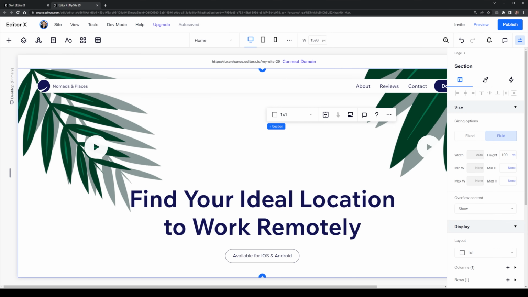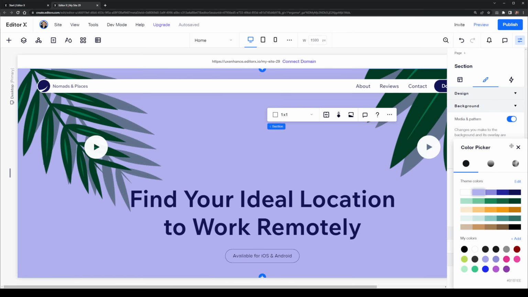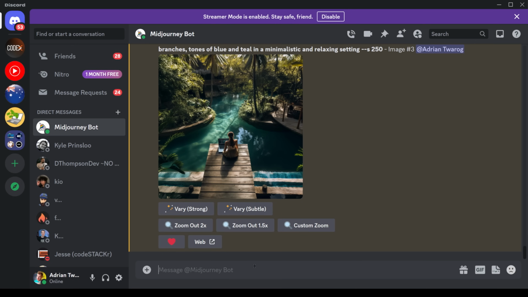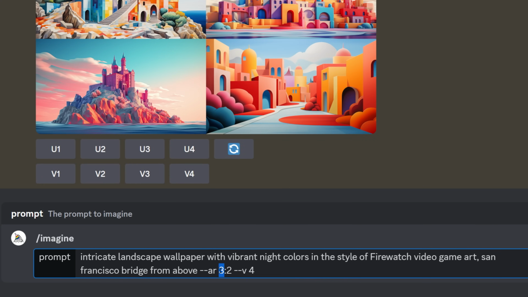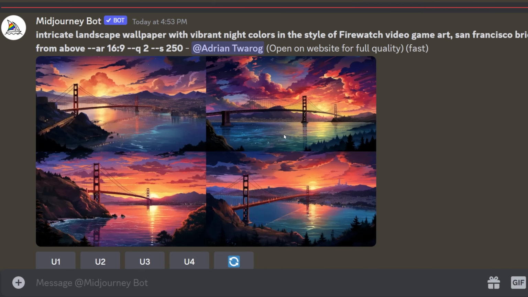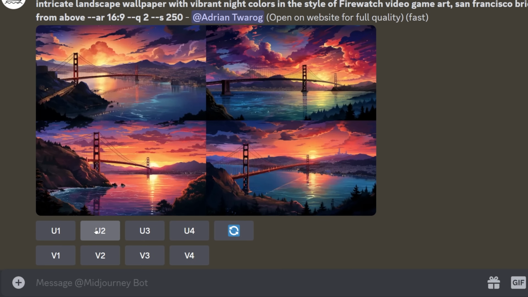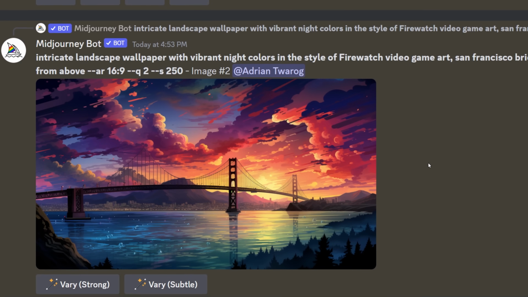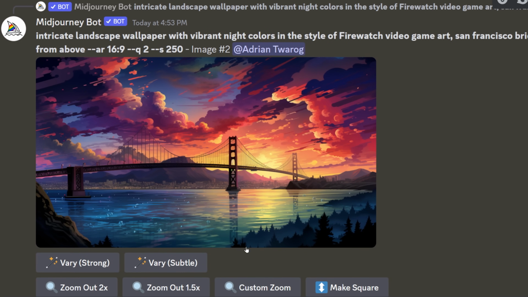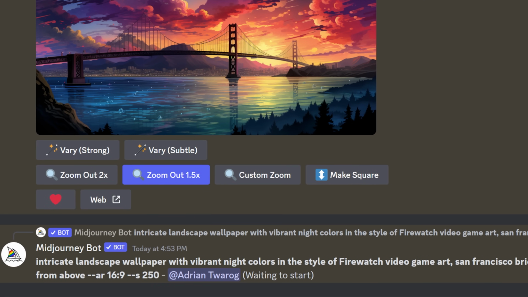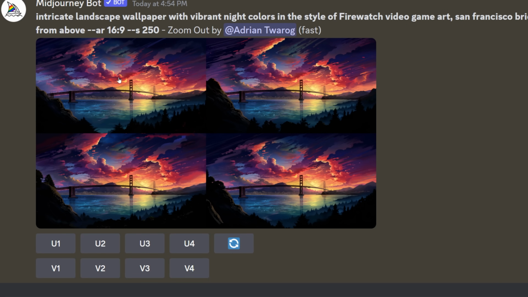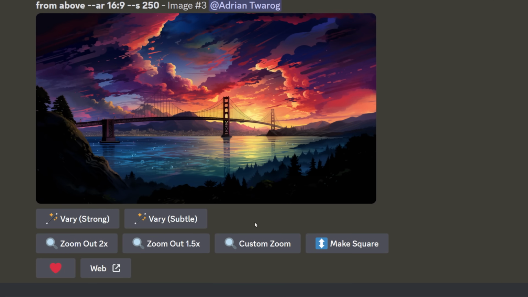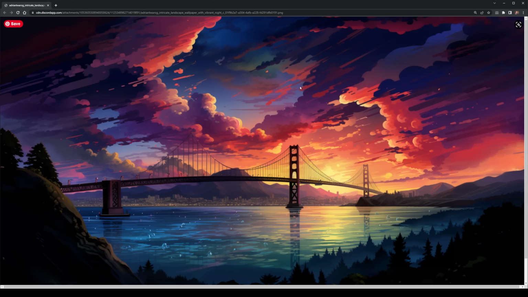I'm gonna delete the background image, and instead I'm going to use my own image here, made from MidJourney. I played around with lots of design prompts to try and get a nice background image as the hero section. This prompt here generated the San Francisco Bridge in a really cool artistic style. I used version 2 here, and then I selected to zoom it out so that I could get even more coverage. I was hoping that some of the bushes at the bottom here would actually cover the frame, and they did, so you can see the tree branches sort of blended into black at the bottom. And this could be perfect to transition one website section into another.